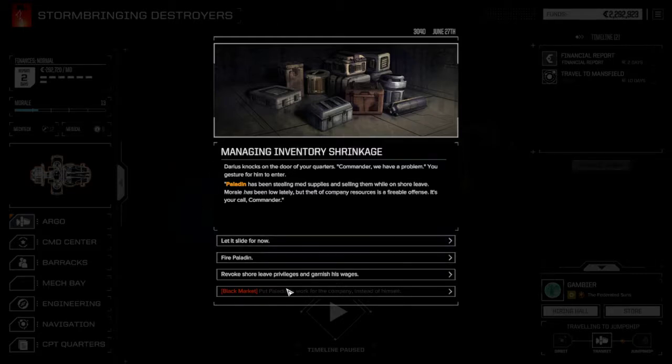Now, if we're in a black market system, I make him do that. Unfortunately, I don't have any other skilled pilots I could replace him with right now. We'll probably go with Behemoth. And if we do this, he will no longer be with us. But I cannot accept this. I'm gonna do a Trump thing.